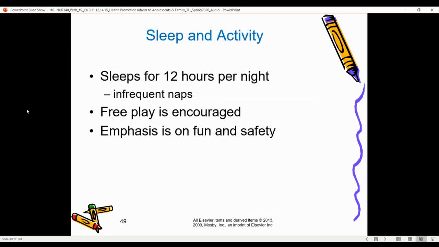Sleep and activity at this age, they sleep 12 hours per night, and if not napping, they should be sleeping a full 12 hours. If they're taking a nap during the day, then they can decrease that nighttime sleep a little bit. Kindergartners do not nap anymore. We don't give naps in kindergarten anymore. I know, it's sad, it sucks. They spend literally 8 hours learning at school now. Yeah, school is intense now. They don't take naps anymore, so no naps.